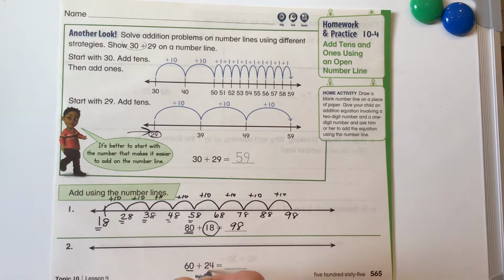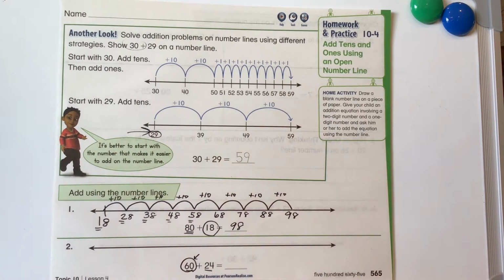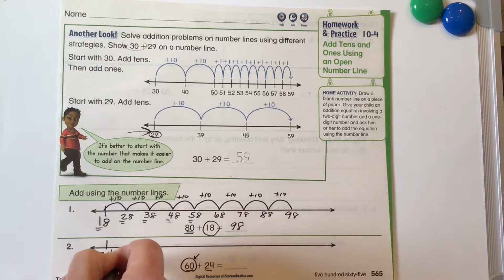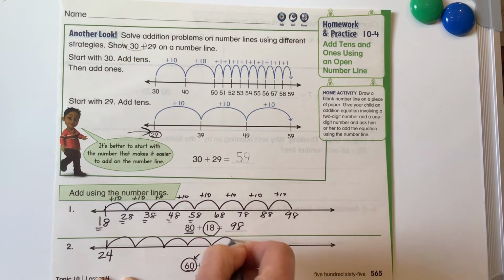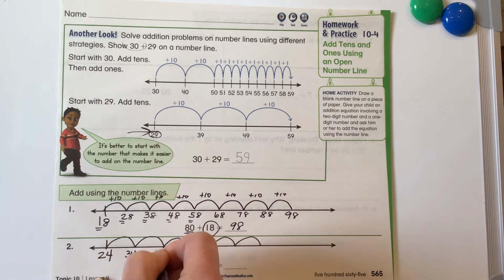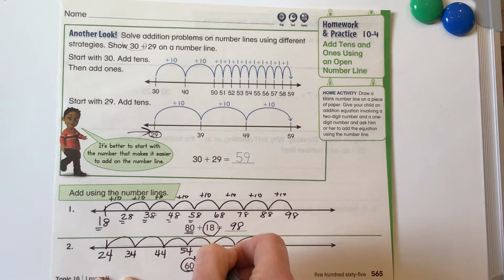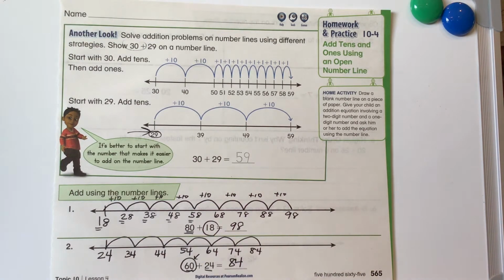Now we have 60 and 24. This one ends in a 0. It's a nice multiple of 10. So I'm going to start at 24 and do 6 hops of 10. 10, 20, 30, 40, 50, 60. So 24, 34, 44, 54, 64, 74, and 84. So we know that our sum is 84.